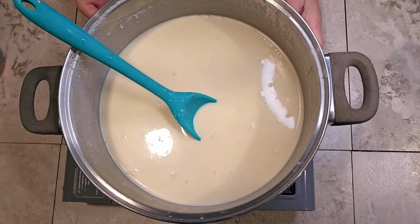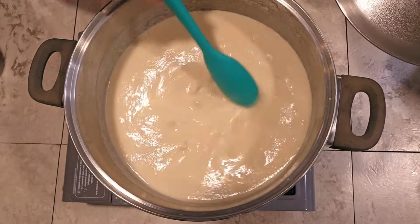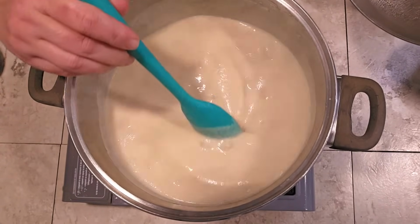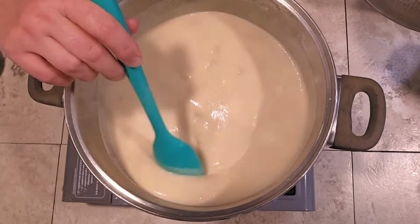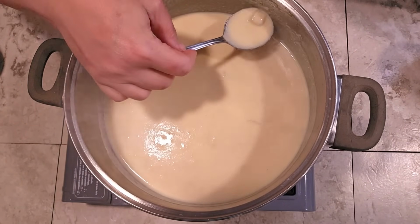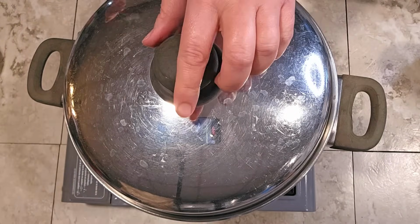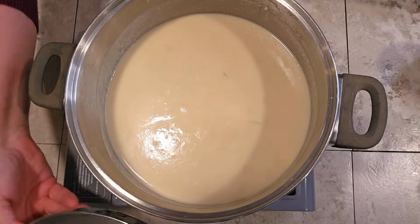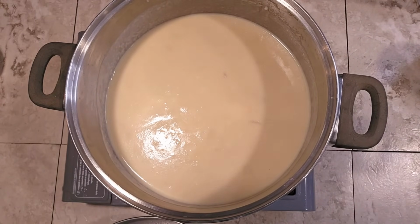Now I've just got to get the heat on and get this brought up to temperature. All right, you can see the soup is starting to bubble. That's all we really had to do with this, was heat it through, because everything's already cooked. I'm just going to give it a little bit of a taste so that I can adjust the seasonings. Wow. That is actually really good. And I think it's got plenty of salt just with what was in the potatoes and the broth.